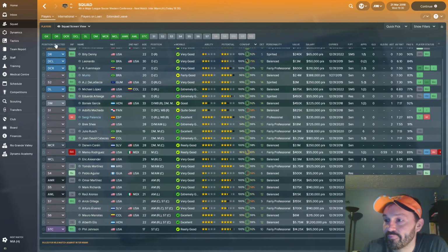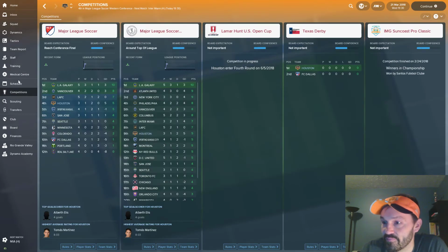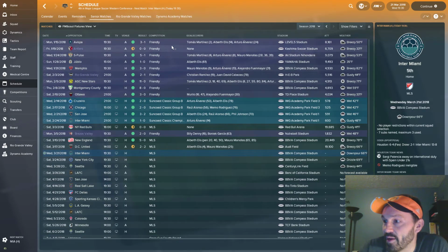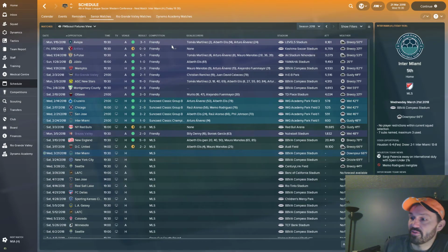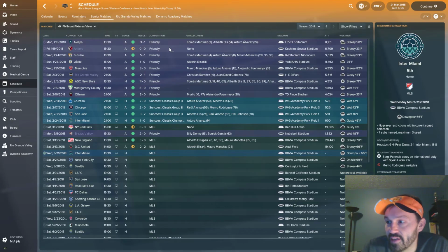So, and so far this season, we'll just look at my preseason and the results so far. I went on a tour of Japan. A lot of green there. That's all good. No red. I haven't lost yet this season. On my tour of Japan, I won every match except for a game against the Kashima Antlers, who I've made into an affiliate, actually.